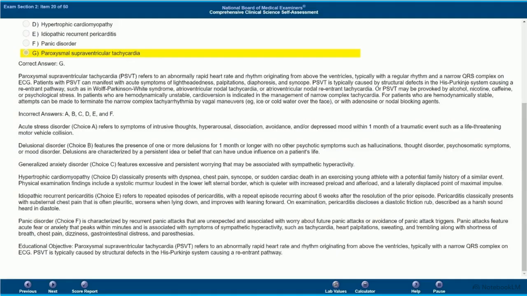This case highlights paroxysmal supraventricular tachycardia, or PSVT. The regular, narrow complex rhythm often stems from a re-entrant pathway near the AV node. In a hemodynamically stable patient, we attempt to break this circuit with vagal maneuvers or a rapid push of adenosine.